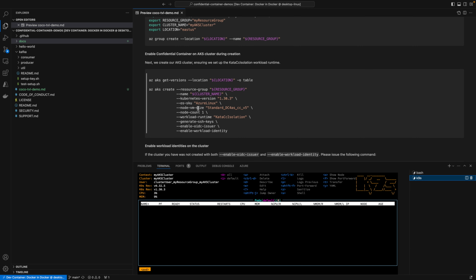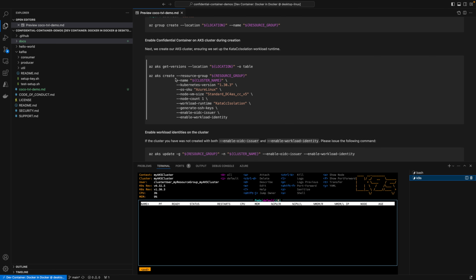So here we have the AZ AKS create command. Like I said in the presentation, the most important thing there is the OS SKU, the VM node size, which is the CC, the confidential child capable VMs. The workload runtime has to be set to Kata CC isolation as well.